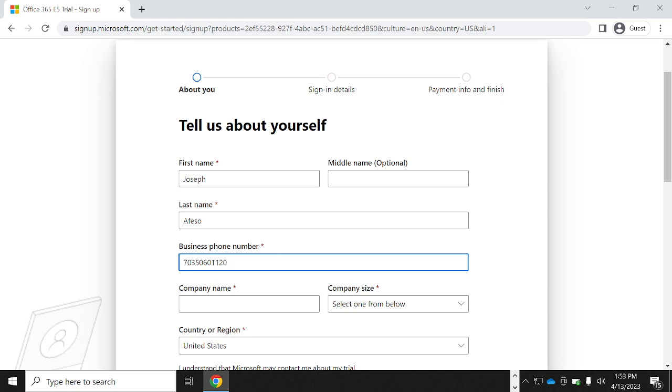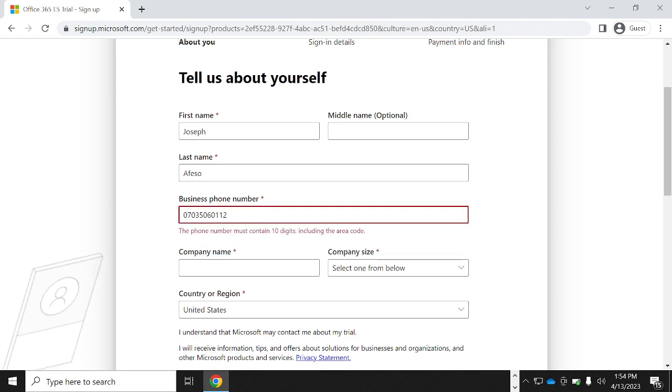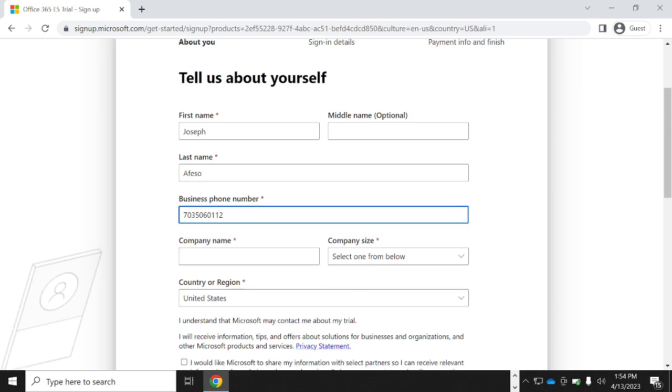Mind you, this number has to be 10 digits, okay? So for those of us who want to add our other numbers, if you put your 0 here, it's going to bounce it. If you put your country code too, it's going to bounce it. So I'll advise you just remove the first 0 and then put the other numbers just as it is, and it's going to accept it. Because if you add the 0 at this point, you'll see that it will say the number must be 10 digits. So I will remove this 0.